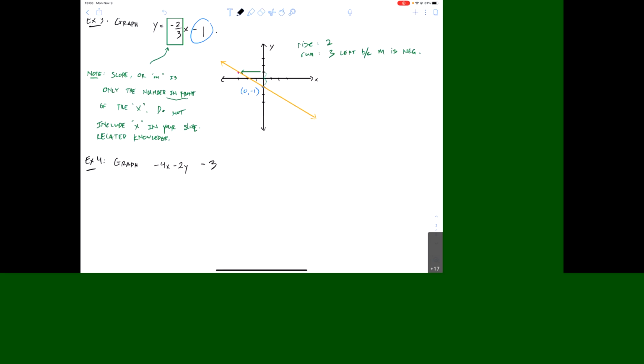Yeah, that should be good. So say they give you an equation like this, and as you can see, it's not in slope-intercept form, right? It's not in this y equals mx plus b. That's the formula that most students remember. When I say slope-intercept form, they might go, what? But if I go, oh, y equals mx plus b, people go, oh, yeah, I remember that. So remember, you have to get this equation to the form y equals mx plus b so that you can graph this way.